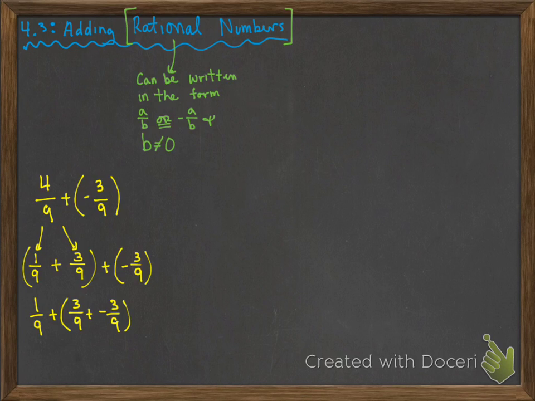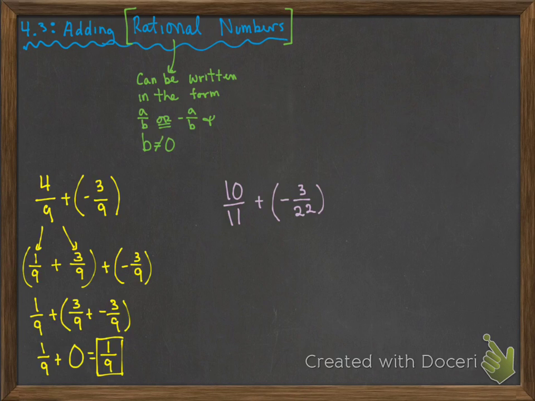But now I have the additive inverses right next to each other. So when I add those together, they're always going to be 0. The 1 ninth isn't changed. So I get 1 ninth plus the sum of additive inverses, which is 0. So 1 ninth plus 0 is just 1 ninth. So that's the answer that you knew off the top of your head. We'll do one more this way.